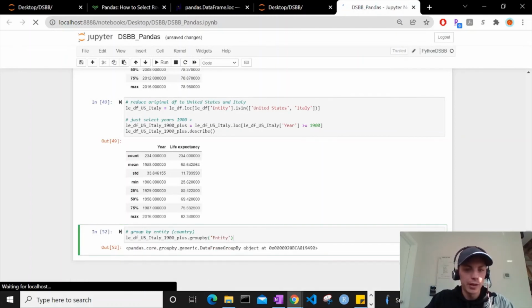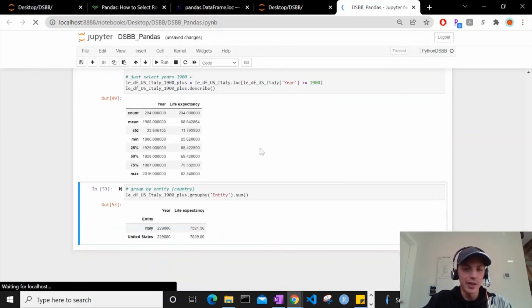So using this function, and then all we have to do is entity. Control Enter, and then you can see we've got some information here, but to actually visualize it, we have to add this extra step. And the extra step is, what do we want to do with the data? Do we want to sum it up? Do we want to average it? So let's just do sum, even though it doesn't make a whole lot of sense. Okay, so now you see your entity, you see the sum of the years. That doesn't really matter. And the sum of the life expectancy, what we probably want to see is the mean.